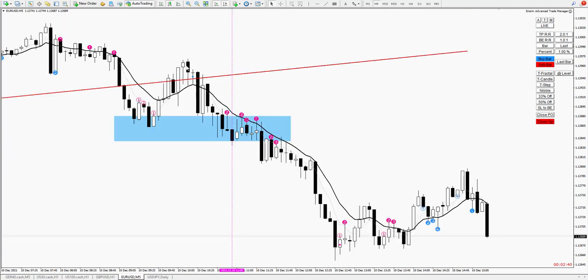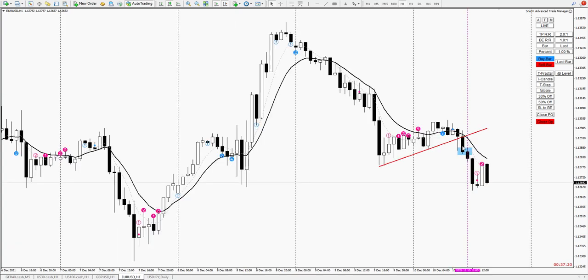we're going to look for a pullback setup on the 5-minute chart. And then when we went to the 5-minute chart, we did not really see a strong impulse move here. Why? Because we did not choose a good trend candle. This was not a good strong trend candle. This was a good strong trend candle, but it's already late now. So if I went after this candle, it's not going to be too bad.